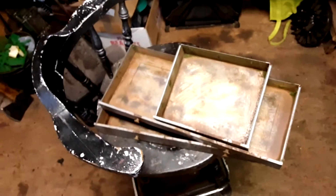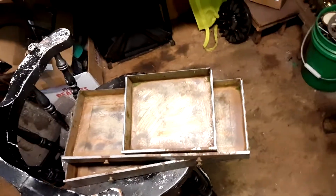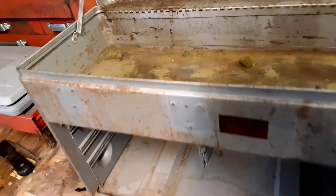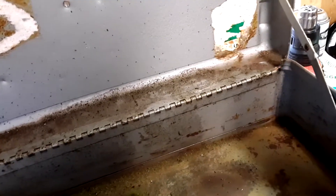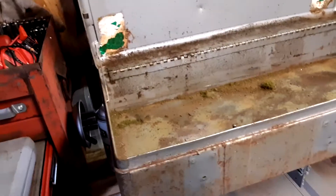Right now I'm about to finish up these drawers and might even try to sandblast them today. The box itself is going to take a little more work. I still need to degrease that hinge — I'm probably going to use wax and grease remover so I don't have to get it wet. I'll just brush the hinge to get that oil residue off front and back, and once that's off it shouldn't be a problem.